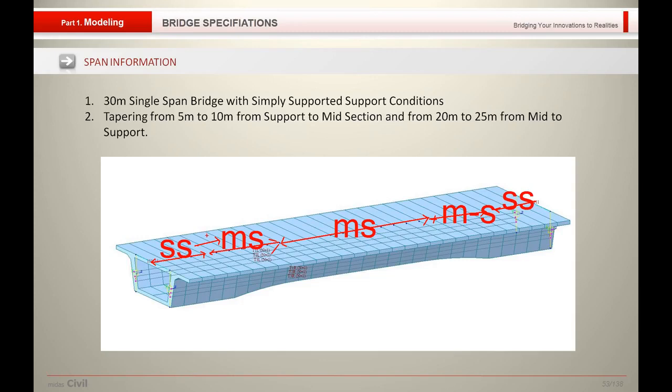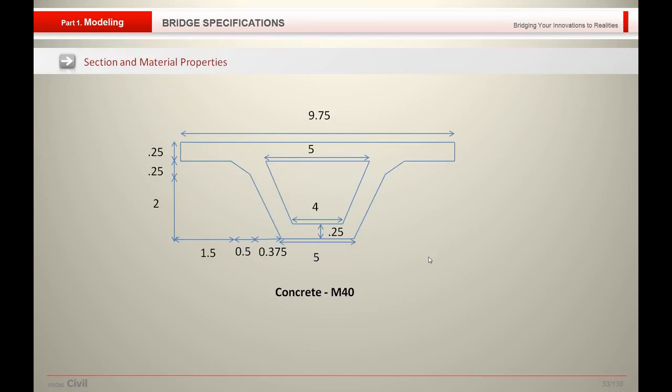So this actually should be support to mid. Okay, so in a way I will define everything again. In a way we will just do this simple bridge. Also we'll be giving some tendon profiles, some straight tendon profile we will be defining, and this will be the section properties that we'll take.